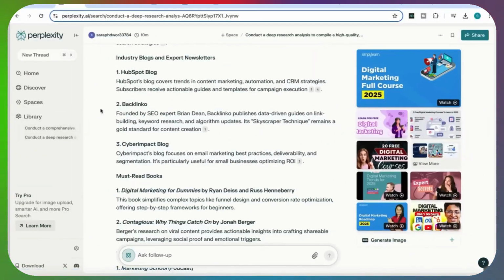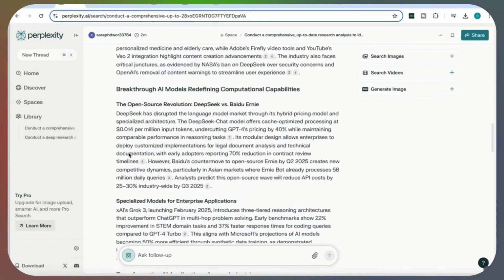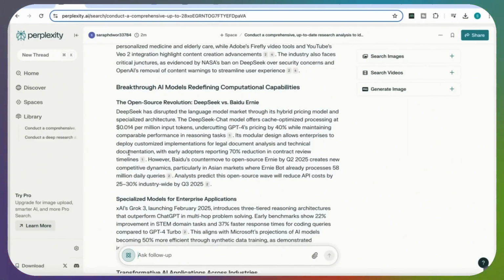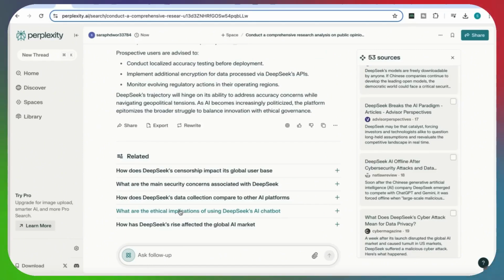And again, you can see that the response has been stored in my library, so I can go back and I can follow up with any other questions that I want in that specific topic. So you can already begin to see how comprehensive Perplexity's deep research tool is. It really does extract extensive information from a wide number of sources, and you can direct its research into the fields and the sources that you want by specifying that in your prompt.